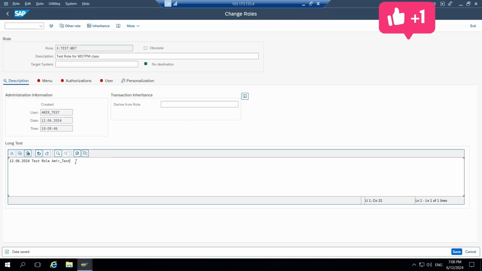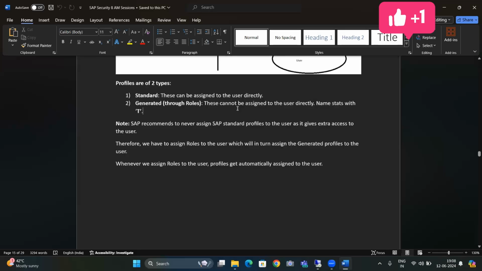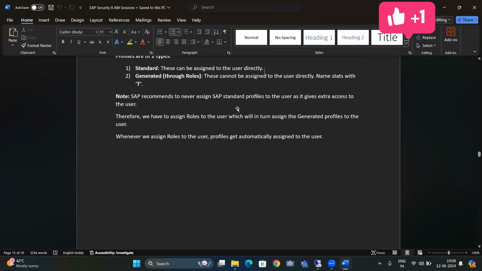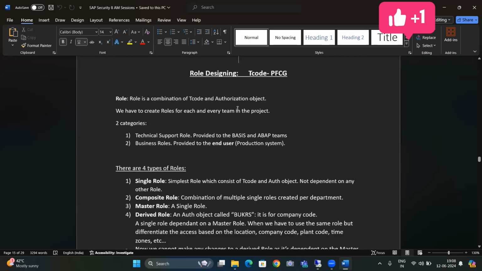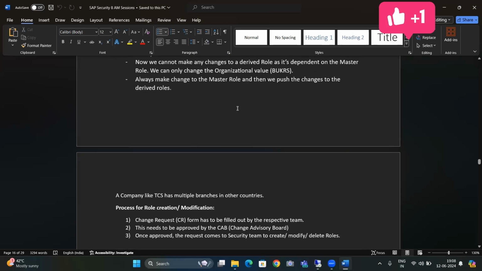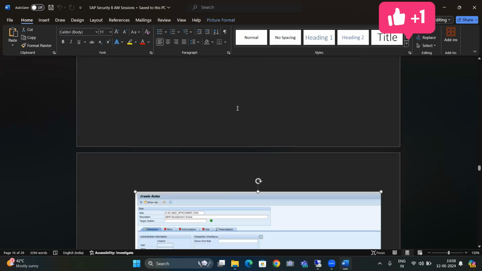Also, there is a role naming convention. I would like you to remember that. Please remember the role naming convention; it is very important.